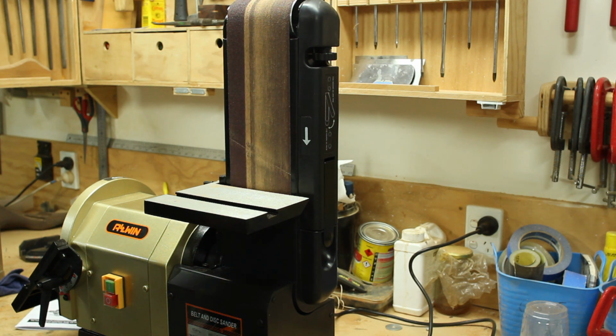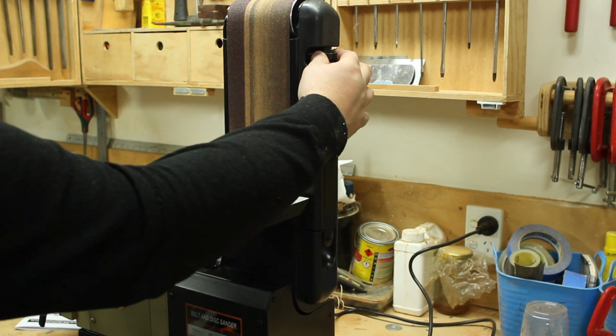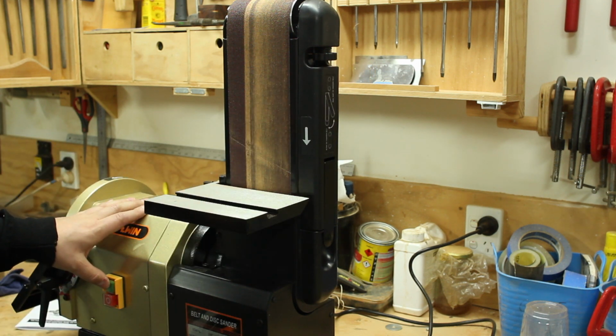As you can see, it works really well at sanding wood. There's a little tracking control here which makes it very easy to adjust the tracking of the belt.